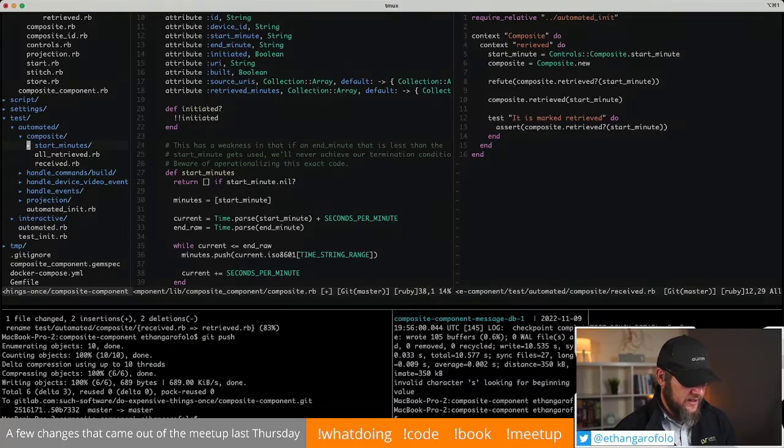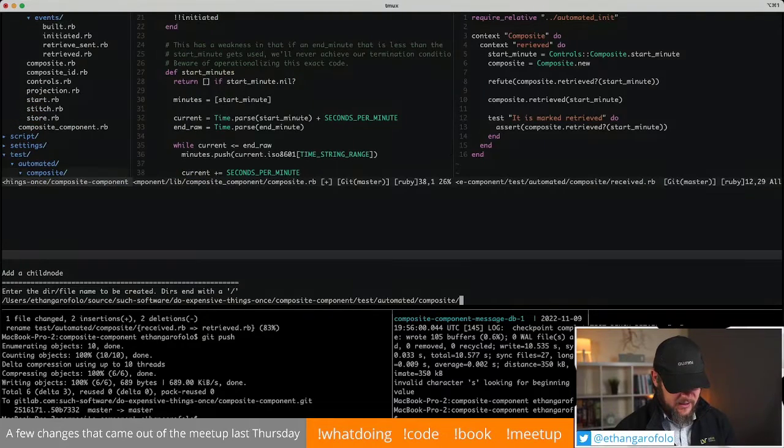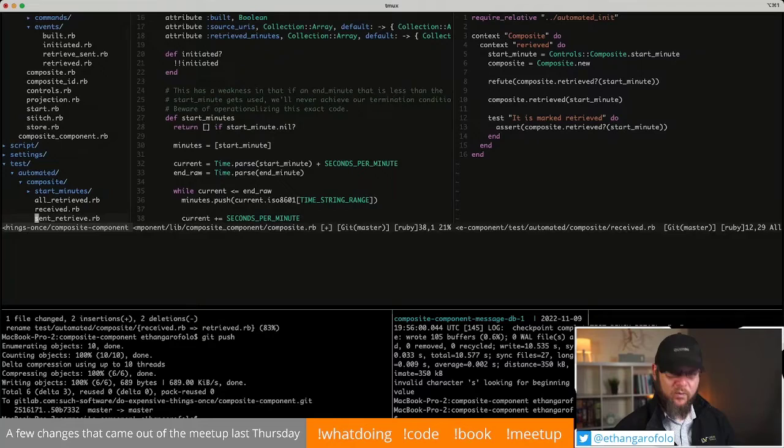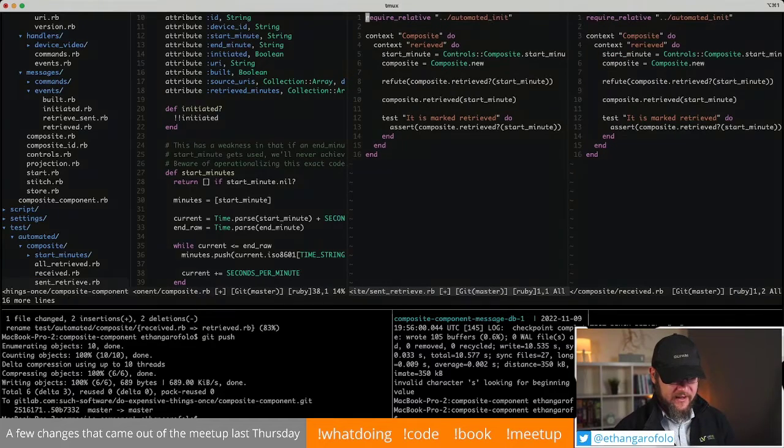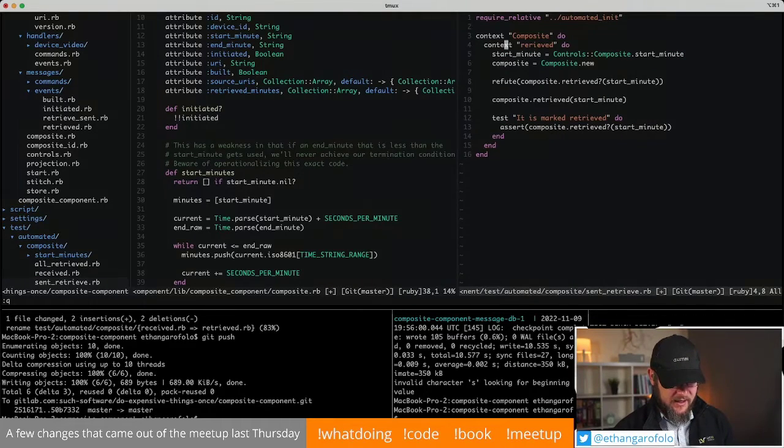So what we need here is a request. No, it is sent retrieve. That's the method that we're testing right here. So I nearly made that a markdown file, which, why would I have done that? I have no idea. Just gonna grab all of that real quick into the buffer. Test automated composite sent retrieves, paste that in there as a starting place. And we are doing sent retrieve.